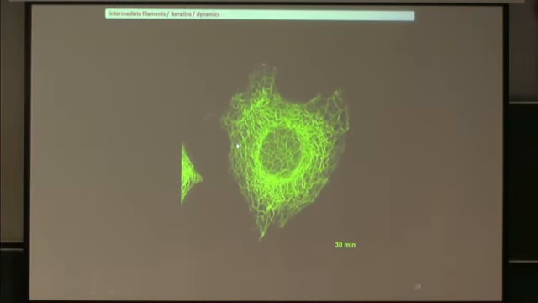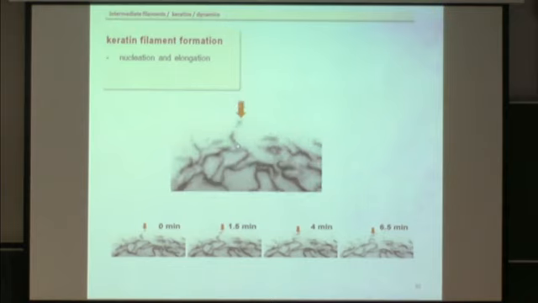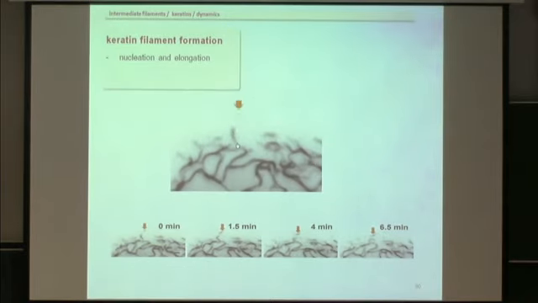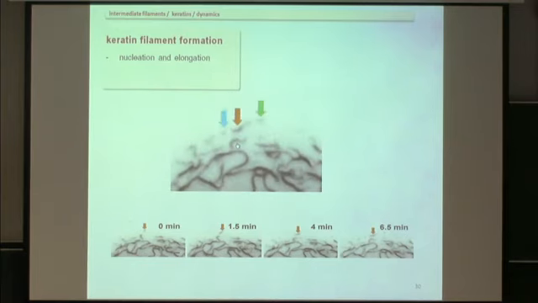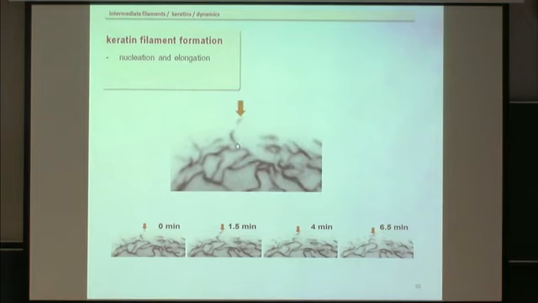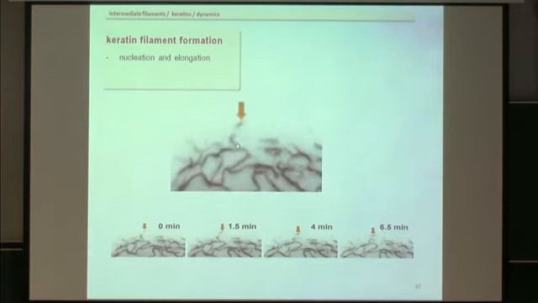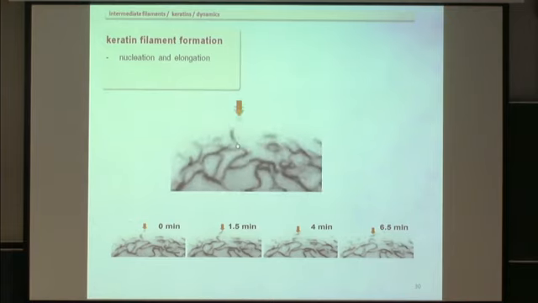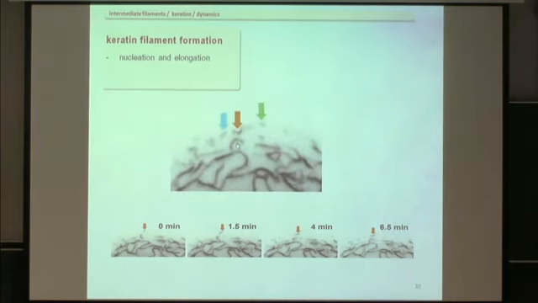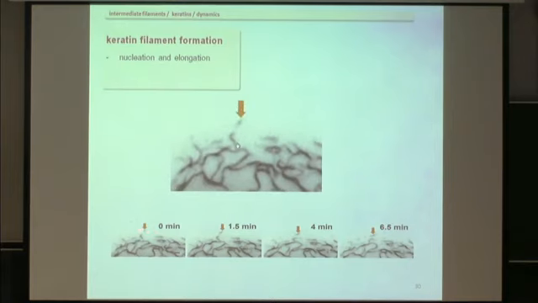So this is just an impression of the cell when the keratin filaments are labeled. Going into detail of this whole process, which I will now describe, we will see how in a living cell keratin filaments are formed. This is a cell border. This is a movie, and these are different time points. What we see is that at the edge of the cell, there is an appearance of fluorescence, which means this is a nucleation event of a filament formation. So these three arrows represent the new formation of these nucleation events, and of course the filaments then elongate. It comes from nothing, gets longer.